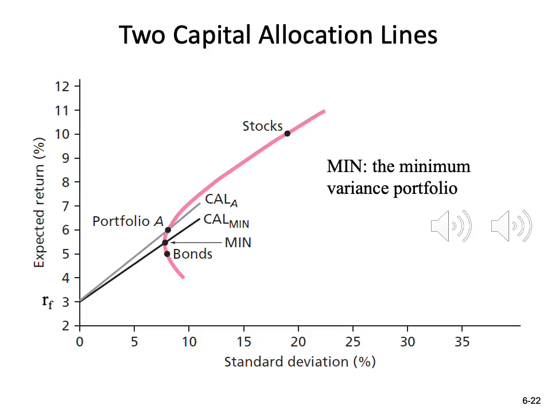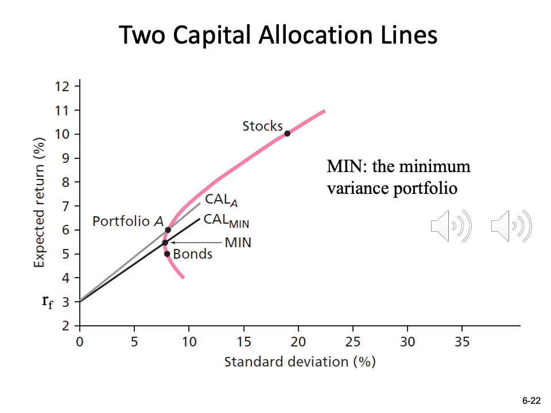So each time you combine the risk-free asset with a random point on the pink curve, you will form a capital allocation line. For example, you randomly pick a portfolio A on the pink curve. Then connect that with the risk-free asset. You get the capital allocation line A. If you pick the minimum variance portfolio, the min, and connect that with the risk-free asset, you have another capital allocation line called capital allocation line min.